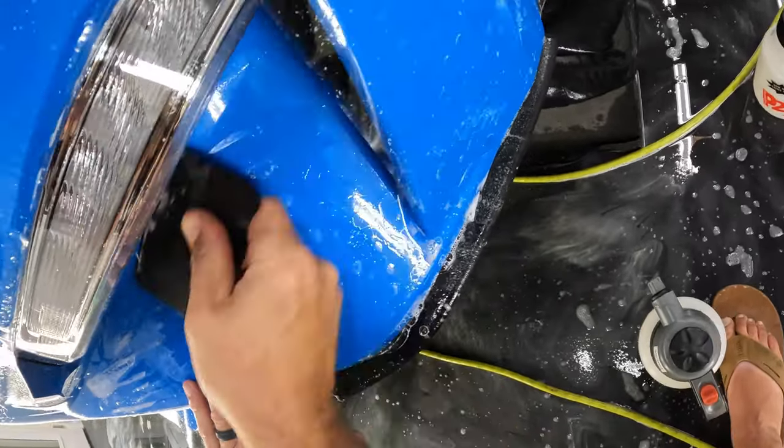Alright, so what we want to do is line up the seam really well. Want to make sure we're coming right out to the edge here, and that this butts up real nicely. Now that I've got this part in place right here, I'm going to hold that in place real hard with my finger. Put a lot of pressure on that and get that to stay stuck down.